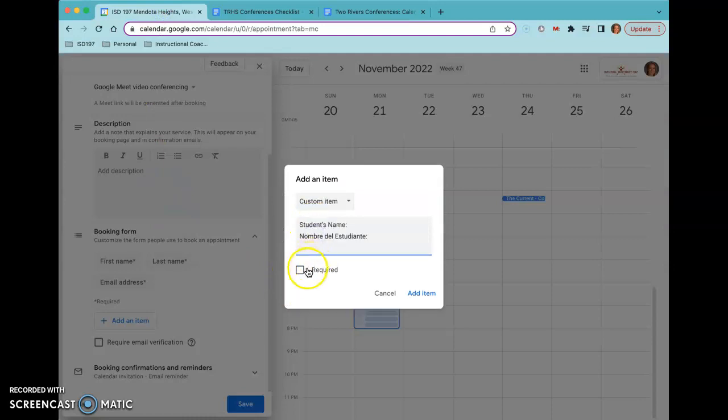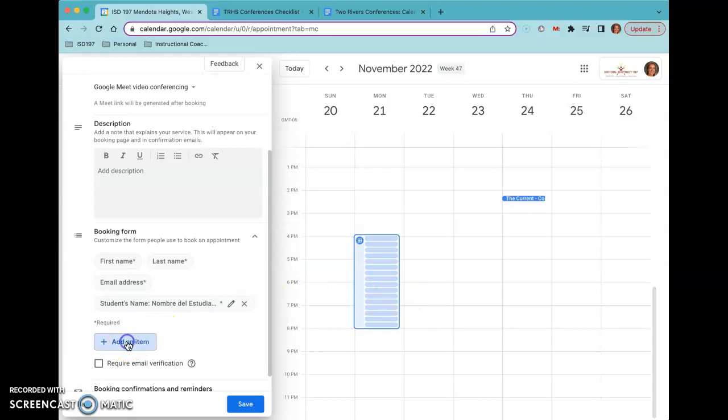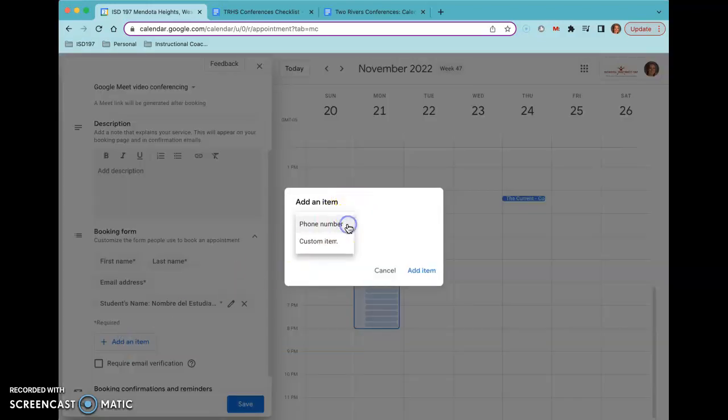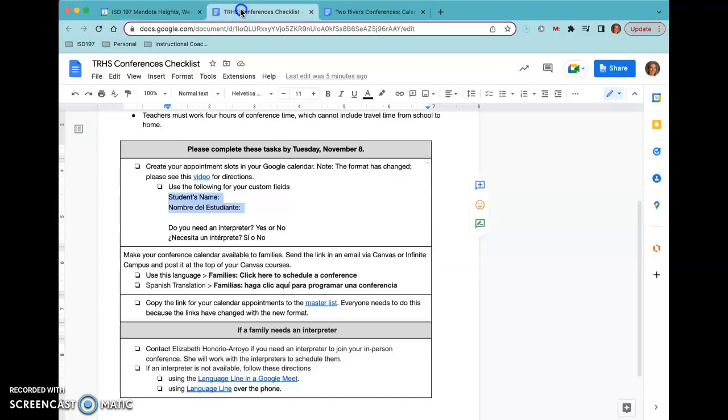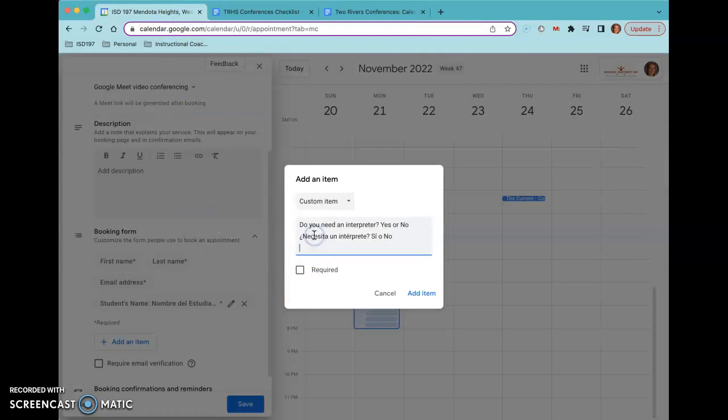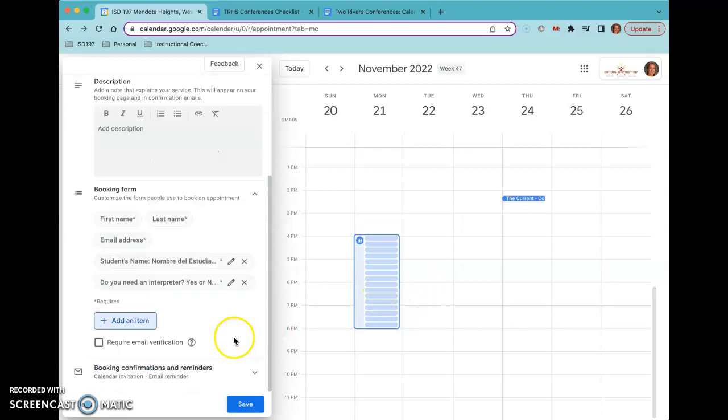So here we'll get the student's name, make it required, and then we'll add the interpreter. Make it required, and add the item.